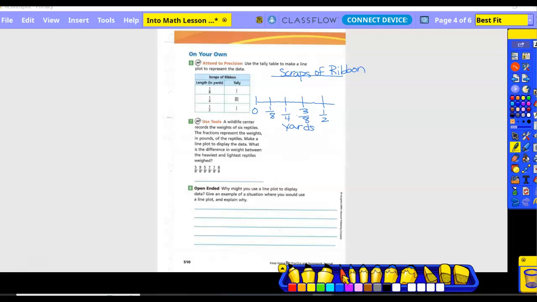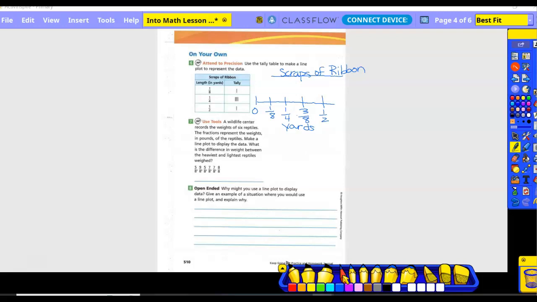Okay, so when you make your line plot, you have to make sure you include the different measurements, like your tick marks still have to be comparable, okay? You can't only just put what they have. Does that make sense? Yeah. Because what are we not going to put anything on? The 3/8, right? Okay. But we couldn't just put the 1/2 there, because then would that make our line plot equal? No. Okay. All right.